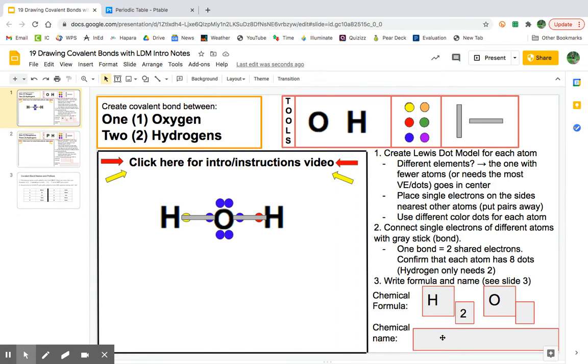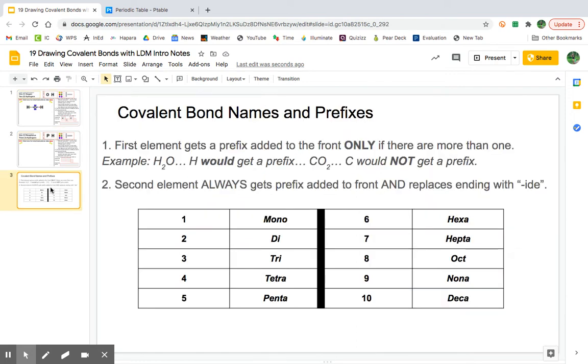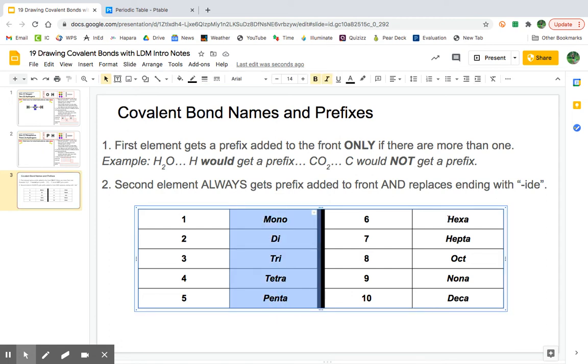But covalent compounds are given technical chemistry or chemical names. And so jump down to slide 3 to see how we do that, because there's a little bit of a procedure. Some of it's going to be similar, but some is new. So when you name these things, the first element gets a prefix. All right, we got all these Greek prefixes down here that indicate amounts.